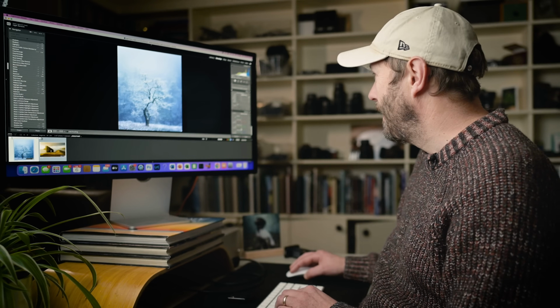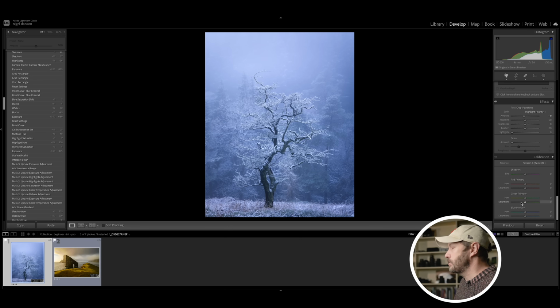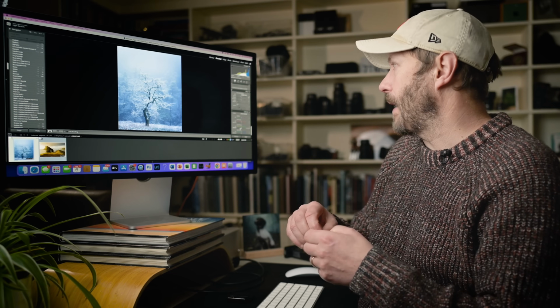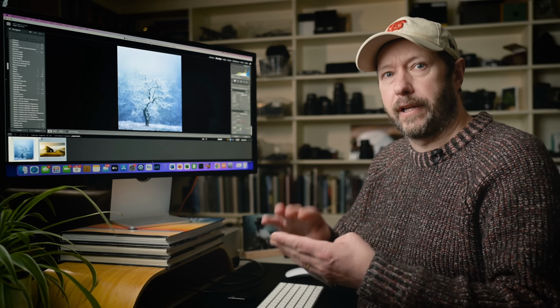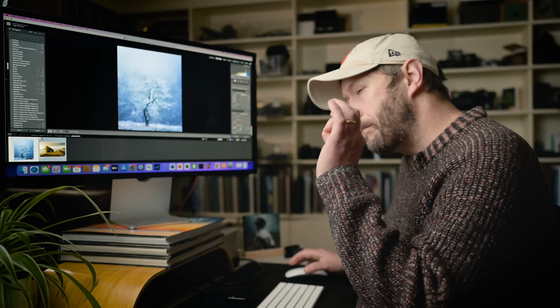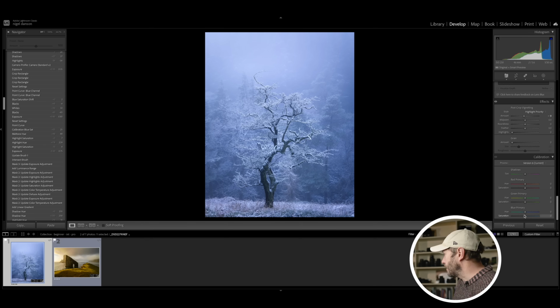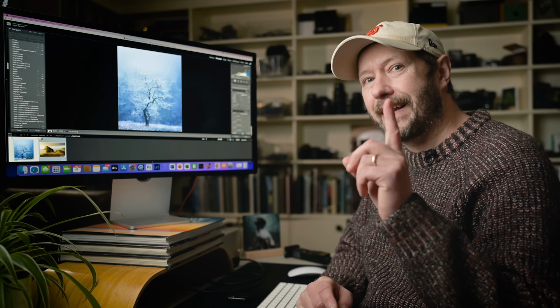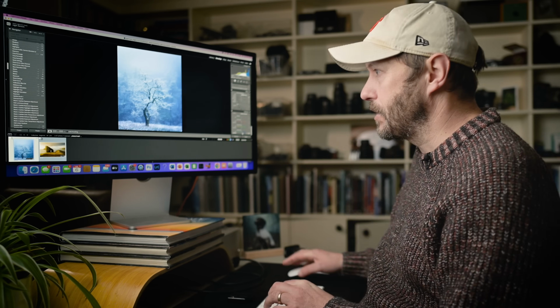The final thing is the blue primary here. So the calibration, this is basically how each pixel is made up. Every pixel is made up of a red, a green, and a blue pixel. I can get to that primary, that blue pixel, and change the saturation of it. And I feel like just by doing that, I'm going to create a little bit more of a blue look to that image. I think that's pretty good. I really like that. And there's one final thing I'm going to do to it when I've gone to the other image.